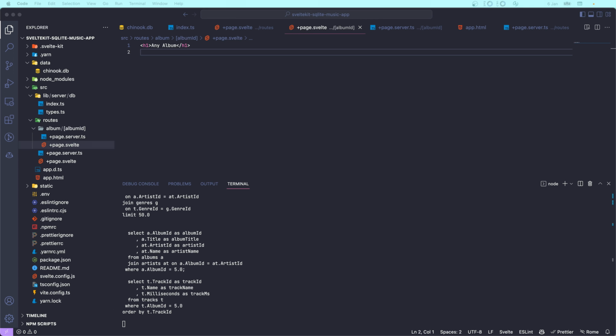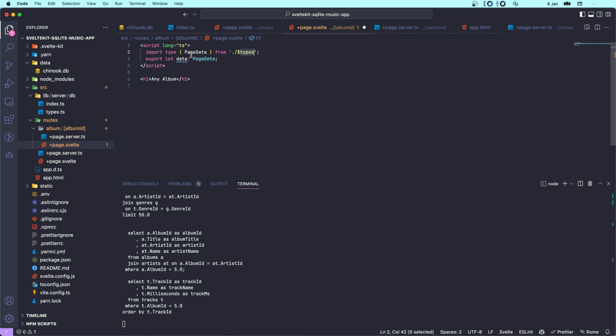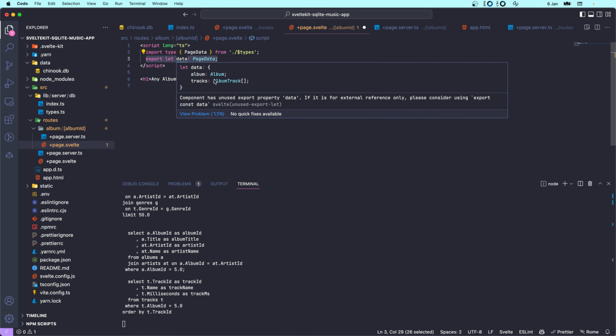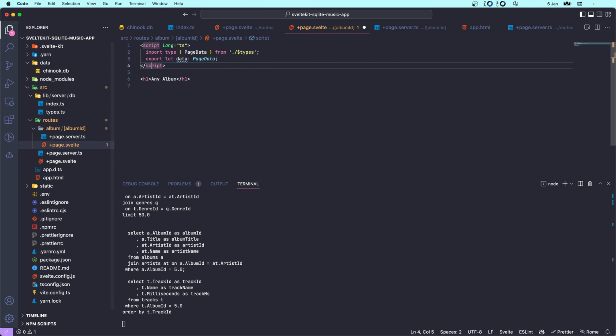Again, we need to actually show this data. So same procedure as before. We create our little script tag here, import our PageData type, and export the data let. So we get the data in this variable. Also again, greatly typed.